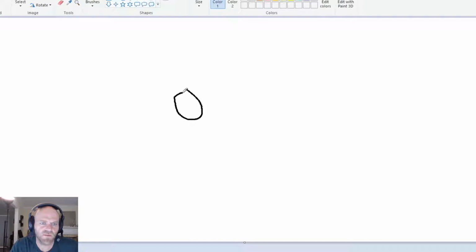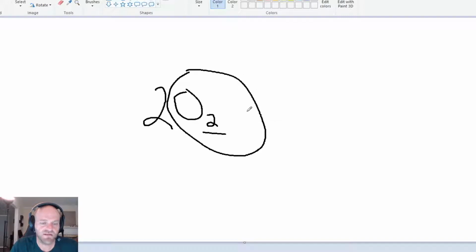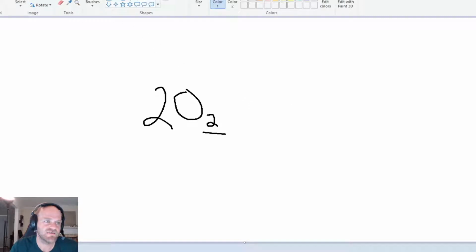Alright, I'm going to write my O right here, the O2. If I have this subscript behind the chemical symbol, that means there's 2 oxygens, just the oxygens. Now when I put a coefficient in front of it, that means I have 2 of everything behind it. So there's 2 oxygen molecules. All right. Let me do another example with that CH4.